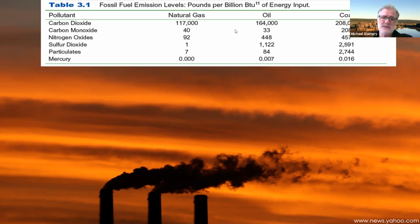So natural gas is clearly a much cleaner burning fossil fuel, and you see that on the vehicles that you see driving around town, for example. You'll see cleaner burning natural gas. Some environmentalists think that's an oxymoron. It isn't. It is true. Natural gas is twice as clean, but it's clearly not emissions free, right? Natural gas is far better than coal for a number of other pollutants. When you look at sulfur dioxides, particulates, mercury, nitrogen oxides, and so on, natural gas is a much better fossil fuel atmospherically in terms of emissions. And we're going to come back and look at air pollution a little later on.